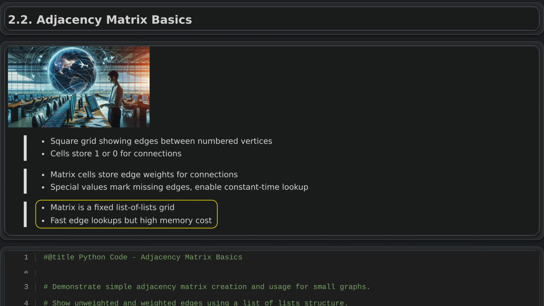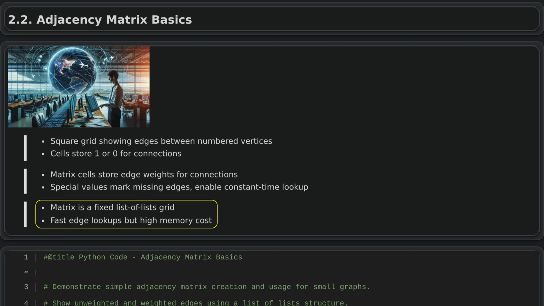In Python, an adjacency matrix for a graph is typically stored as a list of lists, where each inner list represents a row of the matrix. The size of this matrix is fixed by the number of vertices, and its memory use grows with the square of that number.